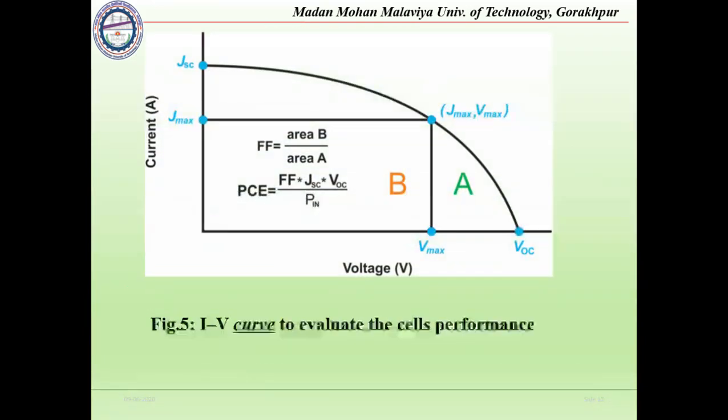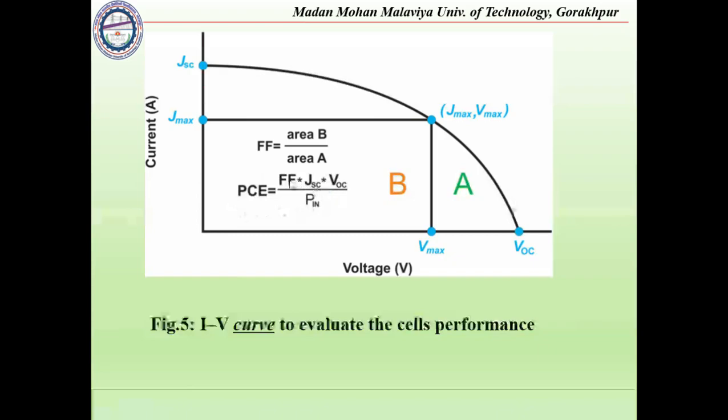This is the sample representing the JV performance of a dye-sensitized solar cell. This is the point regarding open circuit voltage. This is the point regarding short circuit current density. This is the maximum current density. This is the maximum voltage achieved. Here is the fill factor and the power conversion efficiency.